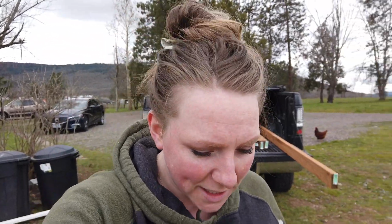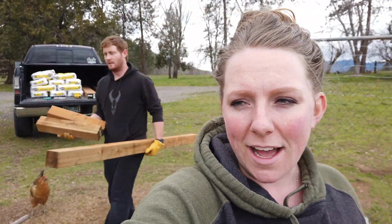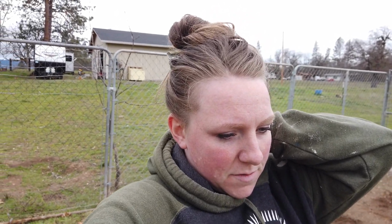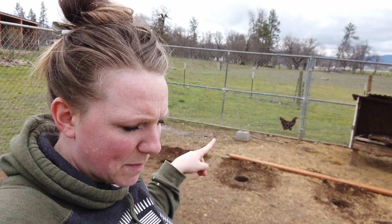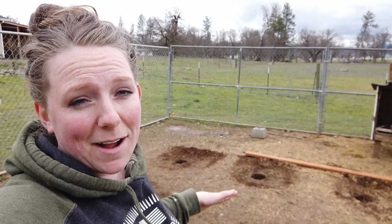So with designing the chicken coop, Jared was tossing up so many different ideas, whether we should do a pole barn style and then wall it in, or frame it in like a house. He likes the framing with 2x4s the best. Instead of doing a whole bunch of 4x4s in the ground like a pole barn, and instead of buying a whole lot of those, what do you call those, pier blocks, instead of leveling out the whole entire ground, he thought of a different method. Take it away.